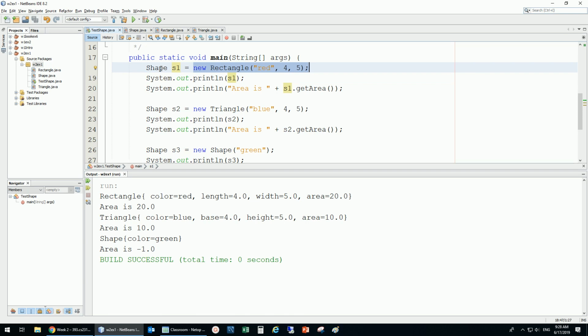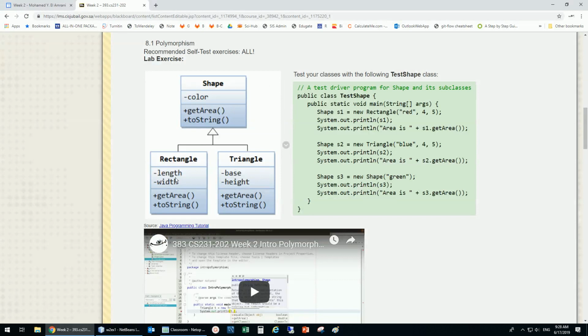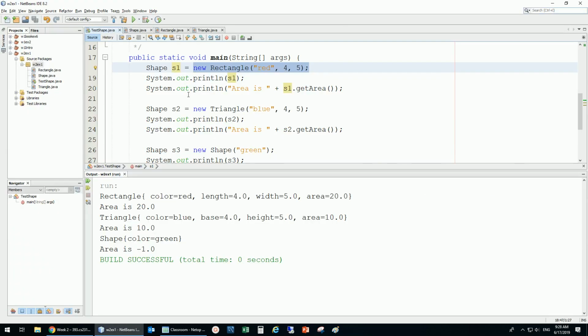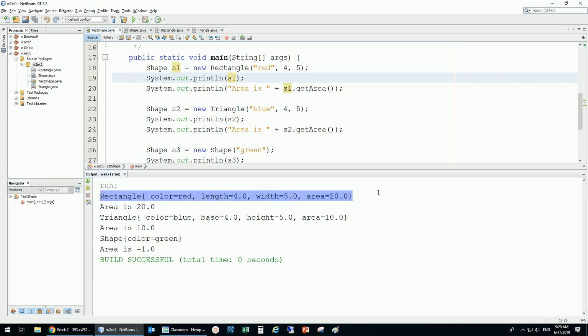Upcasting. Because I'm putting a rectangle inside of a shape. That's okay, because a rectangle is a shape with some special things. Now, when I do this, I printed this one. That gives me this first line, right?